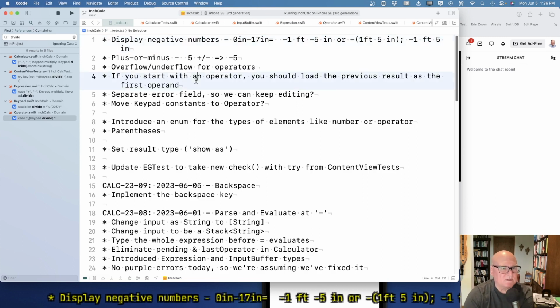But then this conflicts with this. If you start with an operator, you should load the previous result. So if I type 7 equals -5 equals, I should get 2. But if I take the other interpretation, 7 equals, get 7, -5 equals, I might get -5.